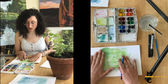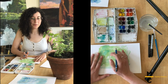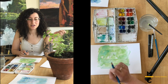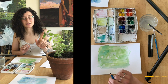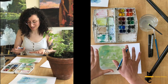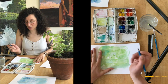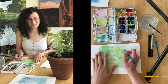So on this dried color palette, I'm going to go back and I'm looking at my object, and we're going to do another blind contour. So again, the principles are: look for the outline, don't look at your page, and don't lift up your pencil or whatever you're drawing with. Okay. Entering the no judgment zone. All right, here we go.